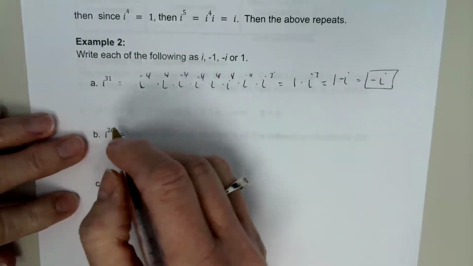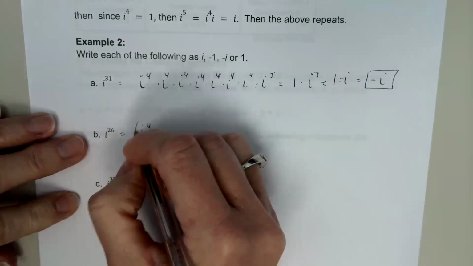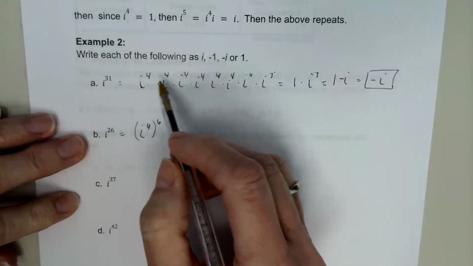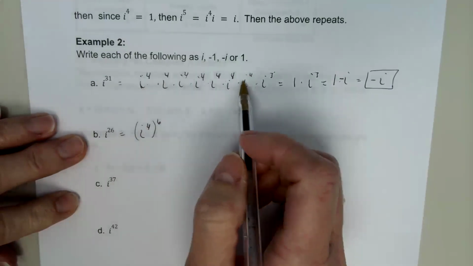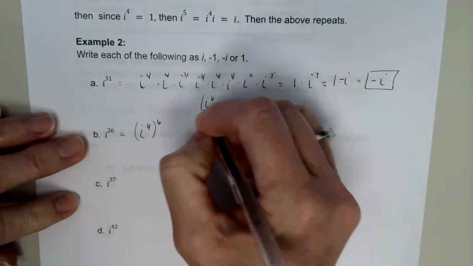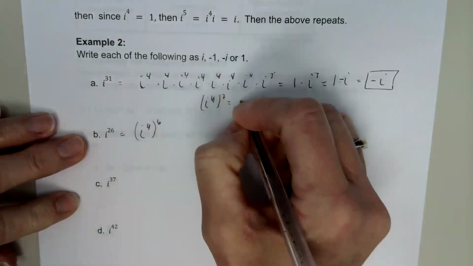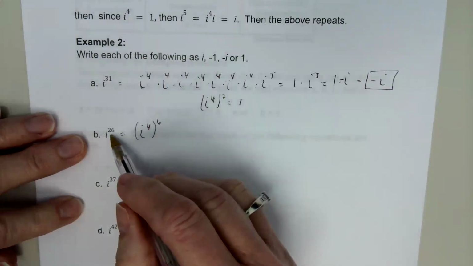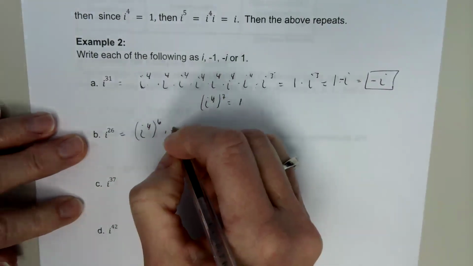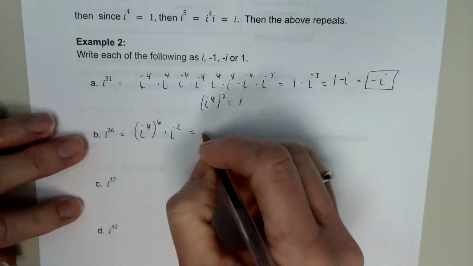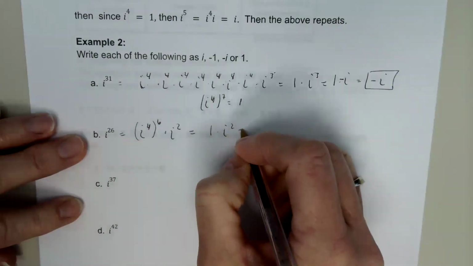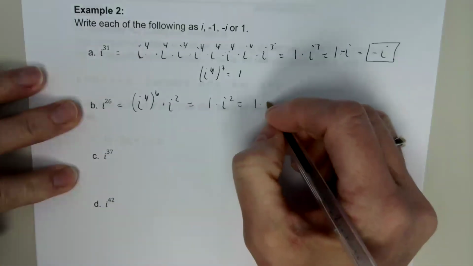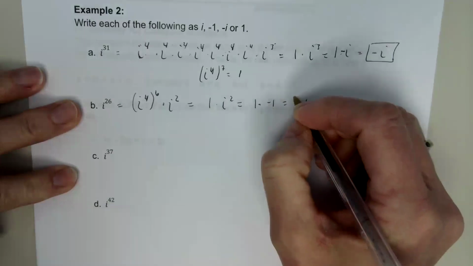Okay. So if we do the same, we've got i to the fourth. I'm going to take that to the sixth power, because just like this would be i, 2, 3, 4, 5, 6, 7. This would have been i to the fourth to the seventh power was 1. So I have i to the fourth to the sixth is 24. And so I have 2 more i's. So I have an i squared. So I have 1 times an i squared, and i squared is just a negative 1. So I have 1 times a negative 1 is a negative 1.